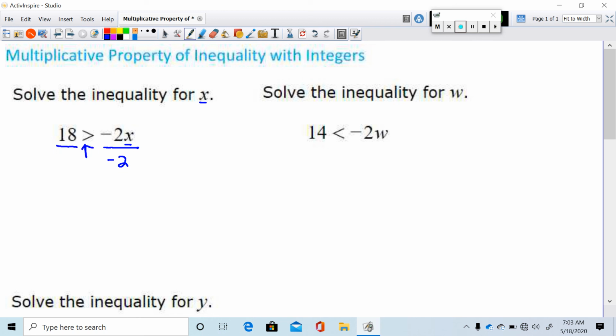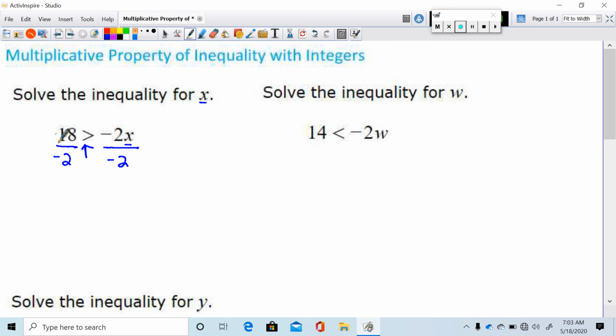Now, when I'm dividing by a negative number, I always put an arrow under my inequality to remind me that since I divided by a negative number, I have to flip the inequality. If I don't do that, I get involved in solving the inequality and I forget to flip it. So in front of the inequality, we have a negative in the denominator, but there's no negative in the numerator to cancel it out.